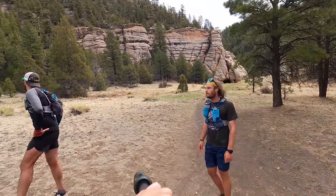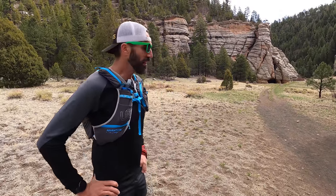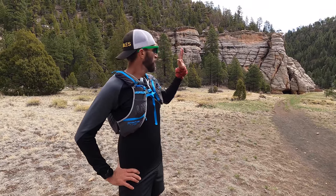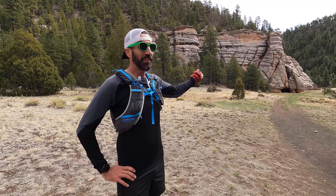We're near Fisher Point. Really cool. You wanna tell us about this area and what we're about to do? So we're at Fisher Point, the base of Walnut Canyon. So don't go that way or you end up at the bottom of the canyon and you'll have a very bad day. Go this way. Like right behind us is the Arizona Trail. I think it goes that way. That's where we go. Yeah, so we go on the Arizona Trail.